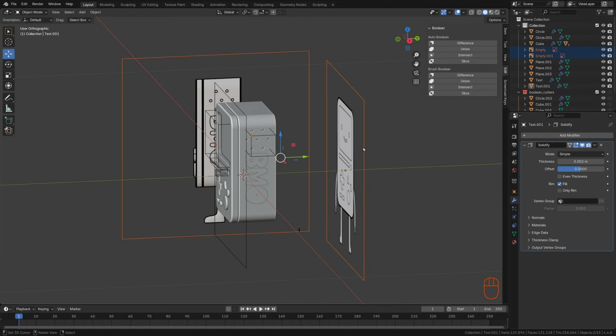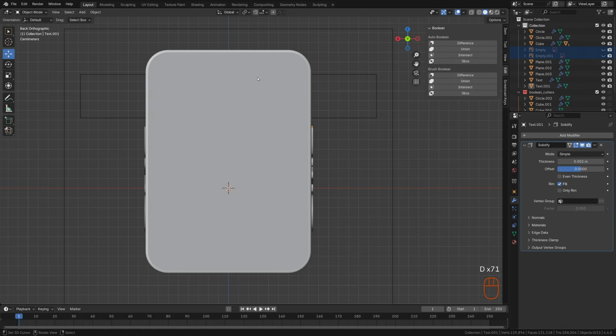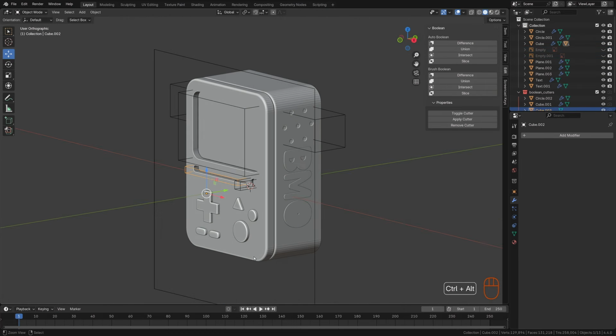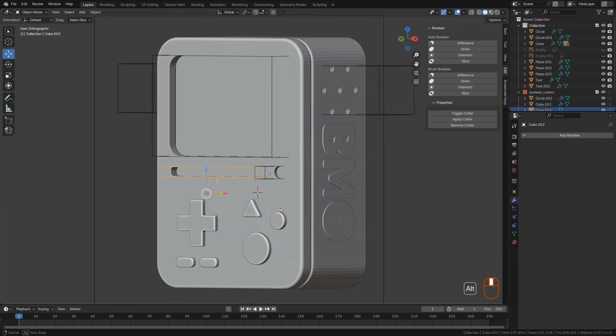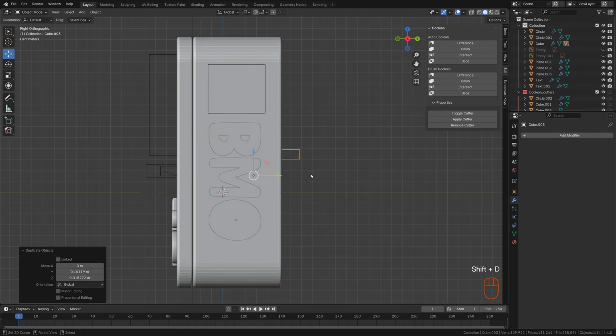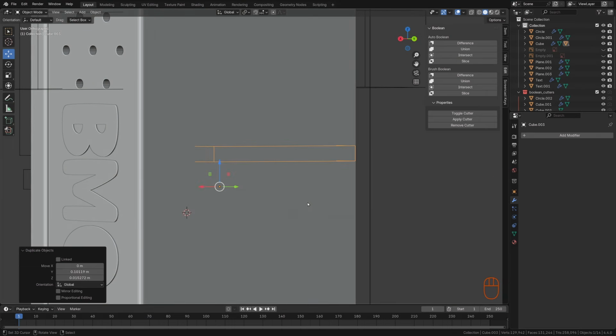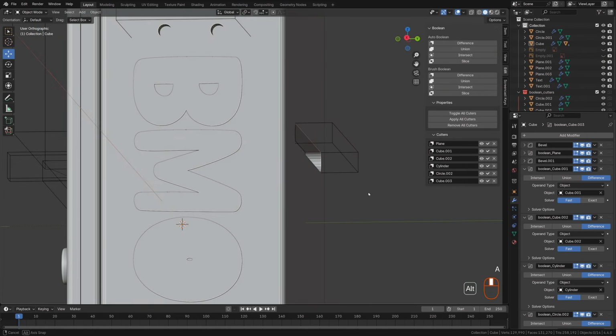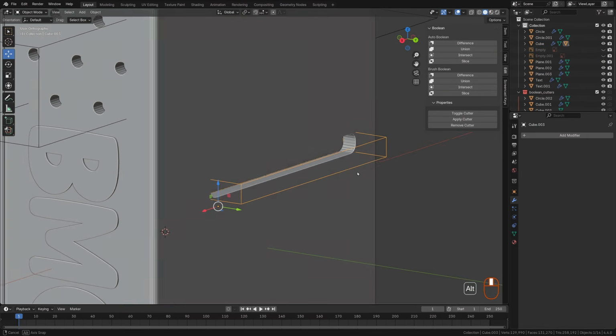For the back part, I'll hide the references. This section has a few horizontal slots and also the battery door. If you want, you can drag the reference image into view, but I'm going to work from memory since it's not too complicated. I'll grab this piece here. In the side view, I'll duplicate it with Shift D and move it backward. Then I'll Shift select the body and use the difference operation. Done. That gives us this slot.